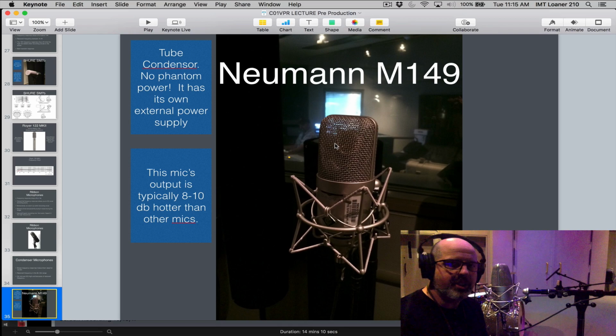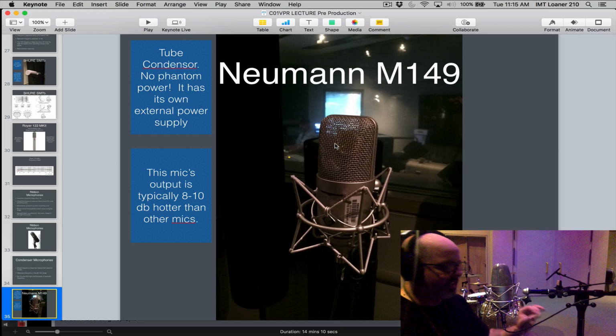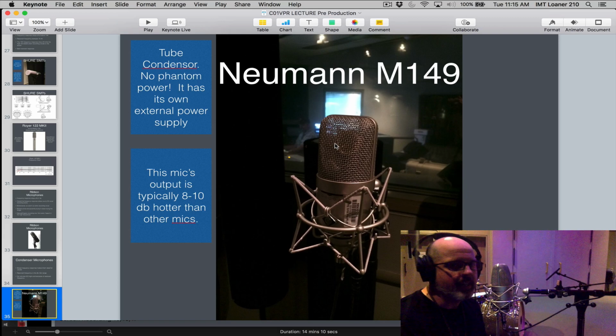This is a reissue of the original M49, which was created, I want to say, in the World War II era. That microphone was only cardioid pattern. This mic right now, I have it set to the cardioid pattern. This mic has a lot of bells and whistles on it. We can go in between any of the 5 patterns or directly onto one of them. So like I said, right now I am on cardioid. It also has an extensive high pass filter. Right now I have it turned to the lowest setting. I have it on 20 hertz.